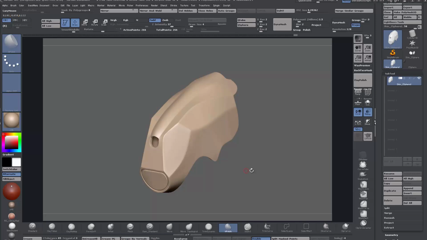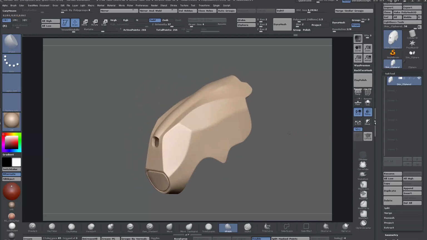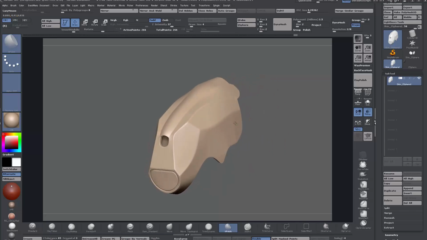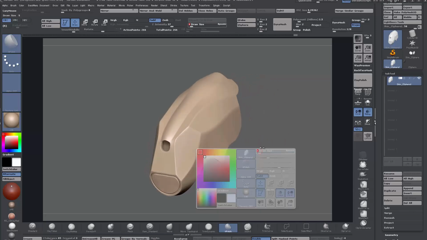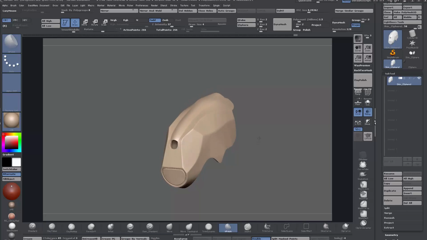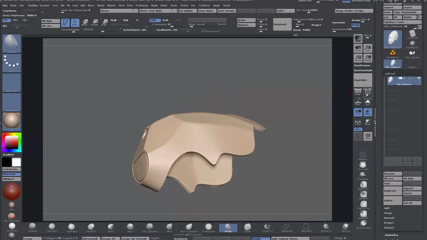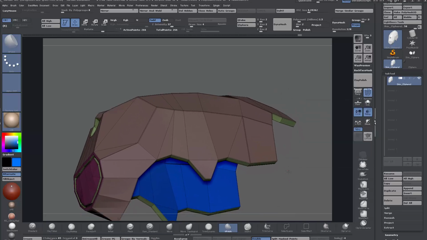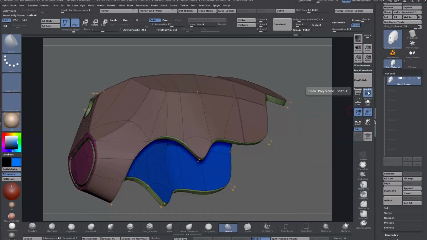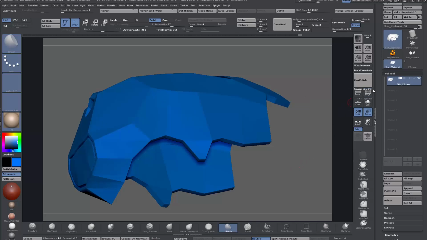I've pretty much showed all there is to show, the basics of those tools and what you need to kind of get going. And remember, with Zremesh, Polygroups, Zmodeler, even Dynamesh, use them all together in a non-linear way, and I love it. Yeah, it's a great way to work. It's very, I don't know, it's very liberating or something.